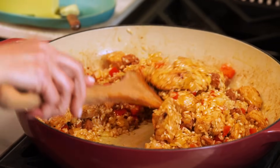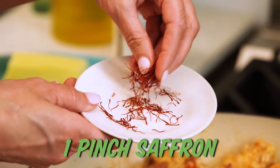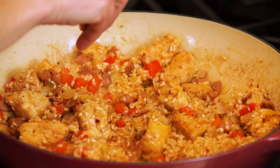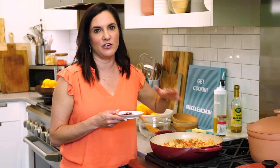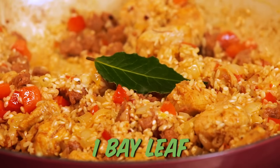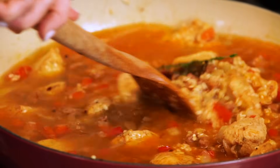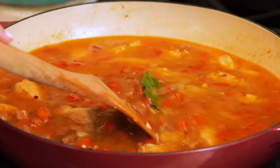The next layer is the flavorful broth. We're going to start by adding in some saffron. Saffron is a key ingredient in paella — it's that expensive Spanish spice at the grocery store, but a little bit goes a long way. It doesn't have a super strong flavor; it's really aromatic and lends a beautiful color to the paella. I'm also throwing in a large bay leaf. After you add in the broth, use that spoon and scrape up any bits that are stuck to the bottom. You don't want to stir too much after you have scraped off the bits — just get it in a good layer and leave it alone.